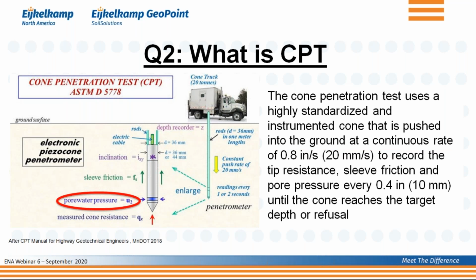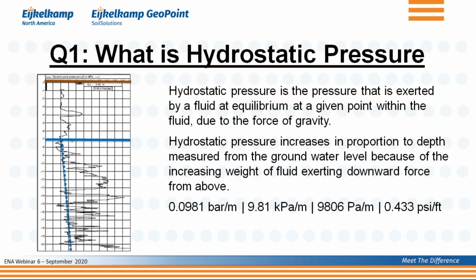I'm going to go all the way, where are we? Here. The difference between the initial pressure and the final pressure, if you divide it by the numbers that you see now at the bottom of your screen, then you know how many meters or how many feet the water table is above the depth where you do the test. And it's a very accurate test. No big problems with that, except that if you do it in clay, it can take a long time.